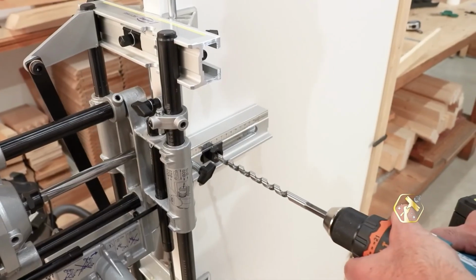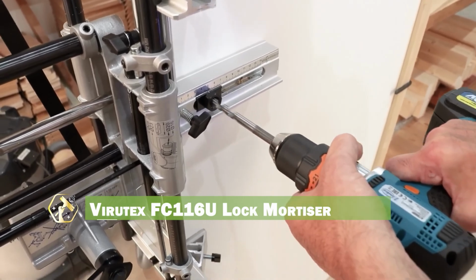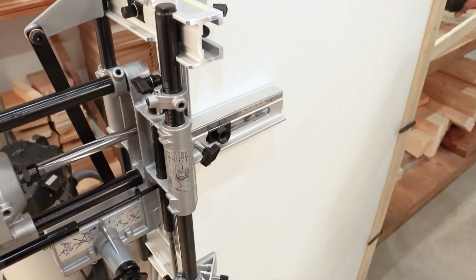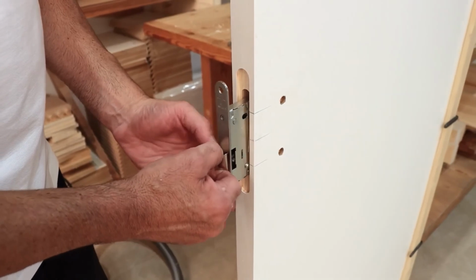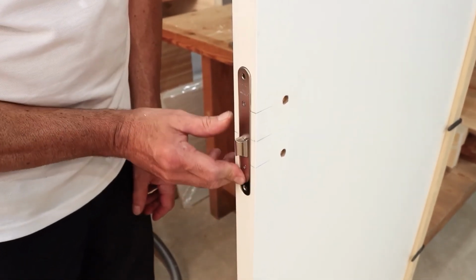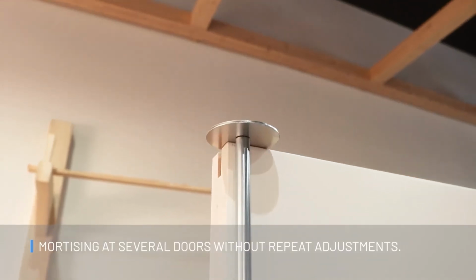Cut precise mortises effortlessly with the Virutex FC116U lock mortiser. Designed for heavy-duty use, it creates accurate slots in wood, MDF, and composite materials. The powerful motor ensures smooth, controlled cutting with minimal effort. Adjustable guides make positioning simple for perfect alignment. Ideal for door locks, hinges, and structural joints, this tool is a game-changer.